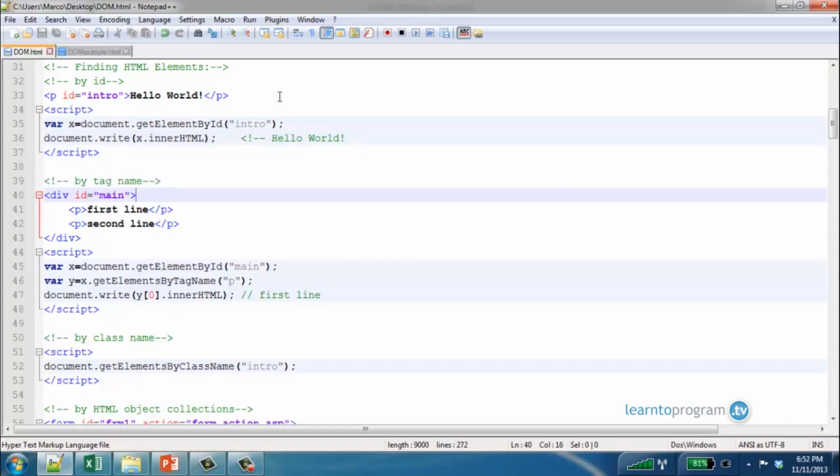If you define a div with two p elements, you can get the element by ID or getElementsByTagName. It will return basically an array for that tag name. So if you want to access that, you would have to index. You can also do it by class name, by calling getElementsByClassName.